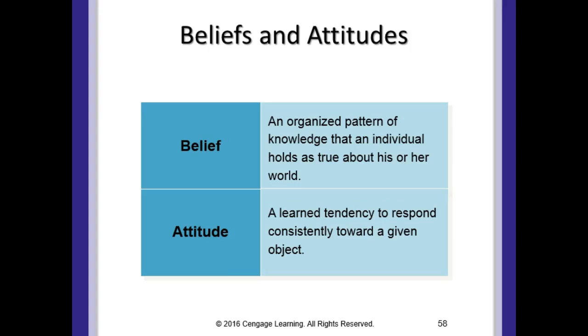So I would know the difference between those two, and then know the difference between these, belief and an attitude. Beliefs and attitudes are both closely linked to values. With this, you can see the definitions right there. Changes in attitudes can be accomplished in 3 major ways: changing beliefs about the brand's attributes, changing the importance of those beliefs, or adding new beliefs. That's the 3 different ways that you can change attitudes about a company, a brand, or a product.